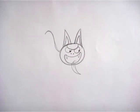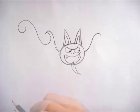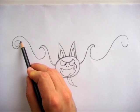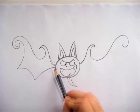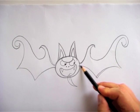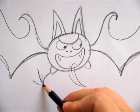And now I'm ready for the large wings. I will show you slowly, step by step, how I draw the wings, so please pay close attention. There, that wasn't too difficult, right? Then I continue with the legs and claws.